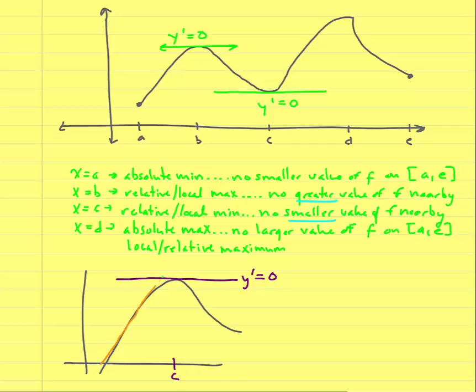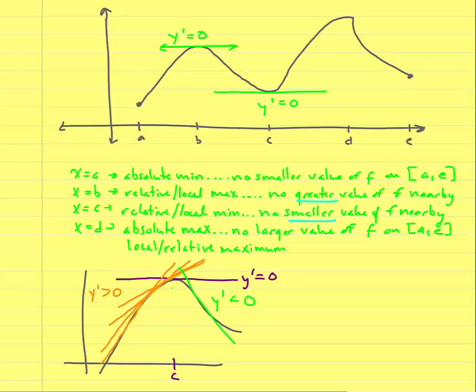Now to the left of this point, if we look at all the different tangent lines, we can see all these different tangent lines have positive slope. So the slopes of my tangent lines, my f primes or y primes, if we want to be consistent, my derivatives are positive. They're greater than 0. Now over here on the right hand side, the slopes of my tangent lines, you can see, are going to be negative. So we have y prime is negative, which is less than 0.